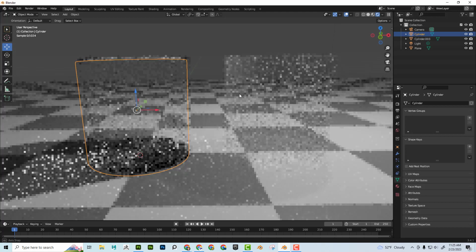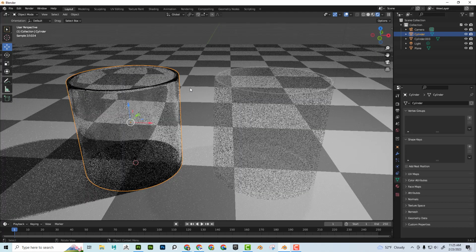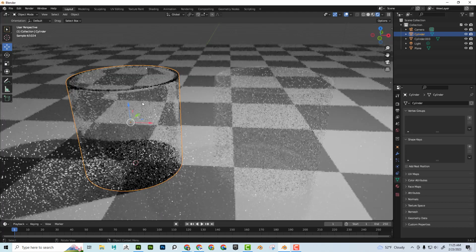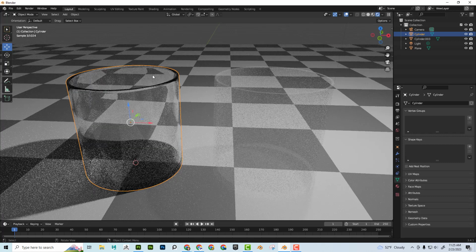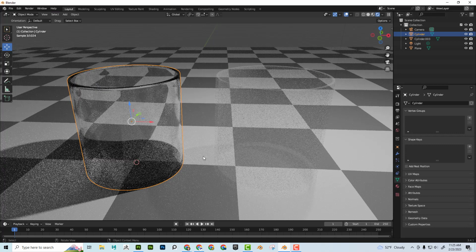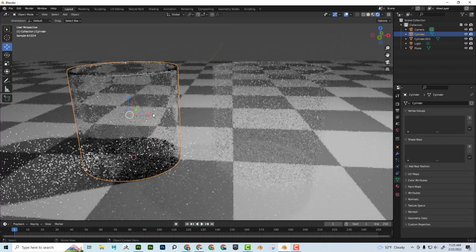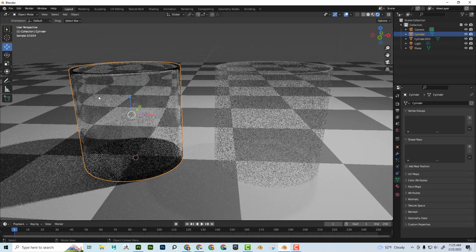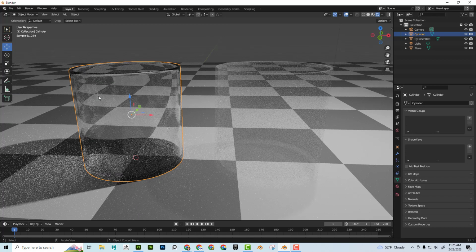And I feel like the reason that this feels like glass is because it's refracting the background. In other words, you can see how it's kind of bending. If you ever put a straw in a glass, it's going to bend. That's refraction. You can see that this one's not refracting anything. So the environment is going to be important to understand this phenomenon with glass.